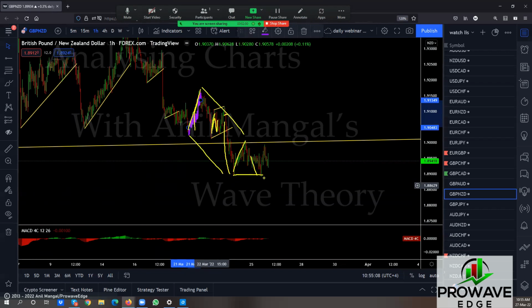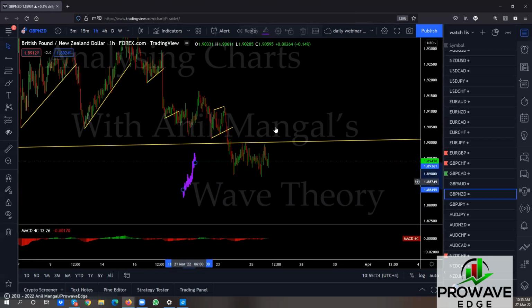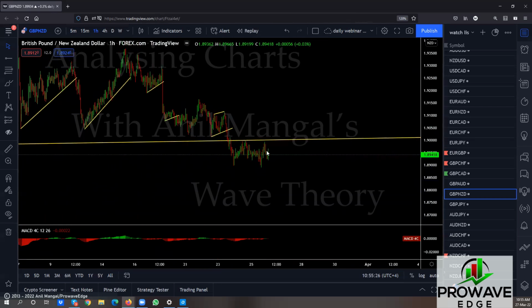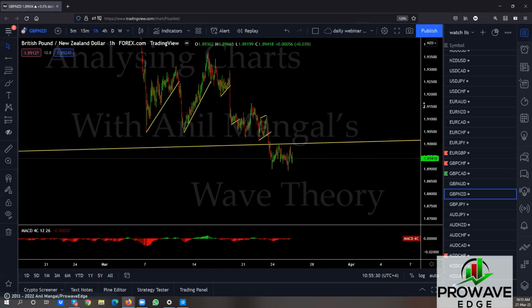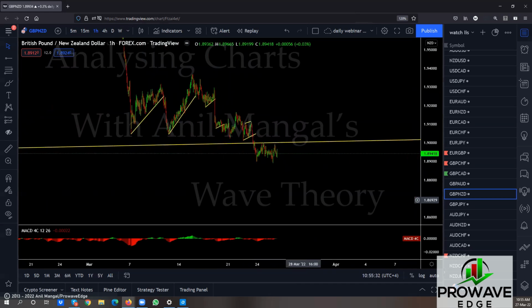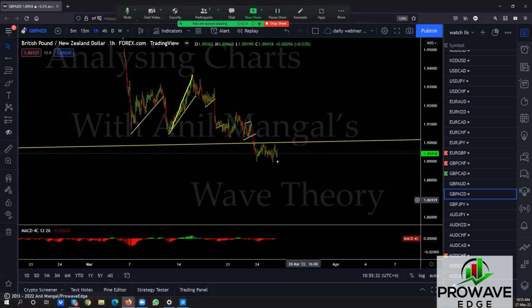We did break the low. See, we broke the low here. So that pattern is completed. Take this off. So the sell here is down to break this low. Now that is completed. There are two more we can possibly look at. That is this possibility. This could go back up to the top there, make a bigger running flat, and then drop. See the small running flat? 1, 2, 3. We can make it, and then you break the low.